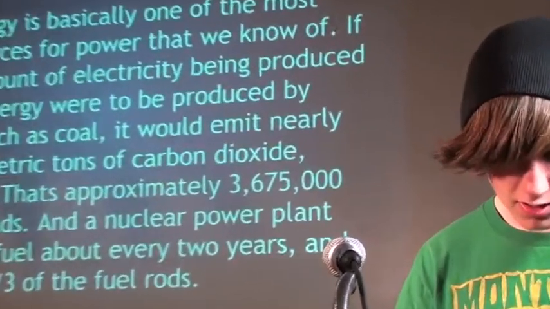Nuclear energy is basically one of the most efficient sources for power that we know of. If the same amount of electricity being produced by nuclear energy was to be produced by fossil fuels such as coal, it would emit nearly 147 million metric tons of carbon dioxide, which is about 3,675,000 semi-truckloads. And a nuclear power plant only has to refuel about every 2 years, and usually only 1/3 of the fuel is replaced.